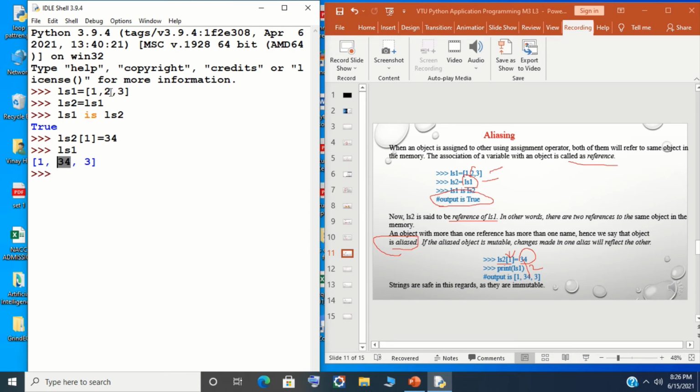So before, the ls1 first indexing value was 2. By using this instruction we modified 2 into 34. So if you print ls2, the Python interpreter will print 1, 34 and 3. So 2 is modified with 34.